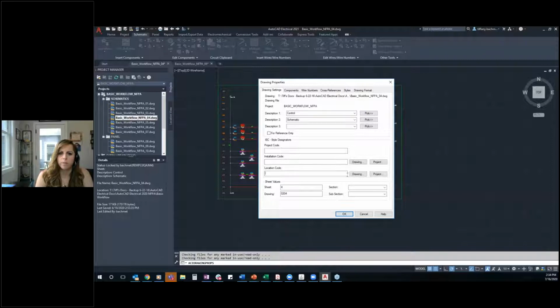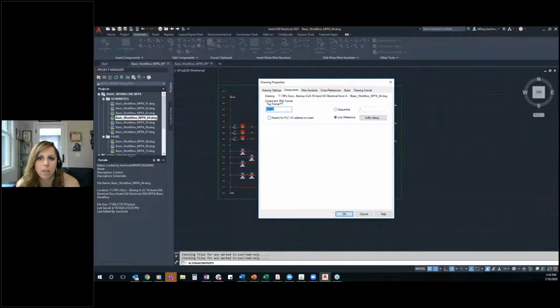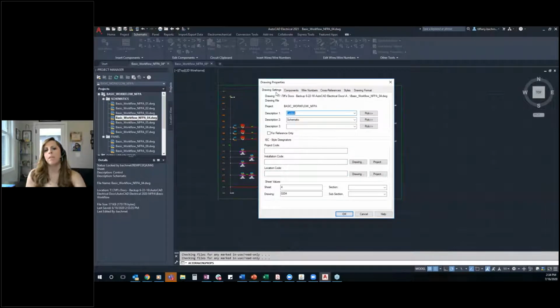Two different workflows. If you guys have never seen this, this is really truly for people who, sometimes I see it used in NFPA style, but for the most part, this is for the IEC styles where they often get put up into the tag itself. So these style designators get moved into the tagging formats of the components, and they come alongside them, and what we see a lot of times in that international standard.